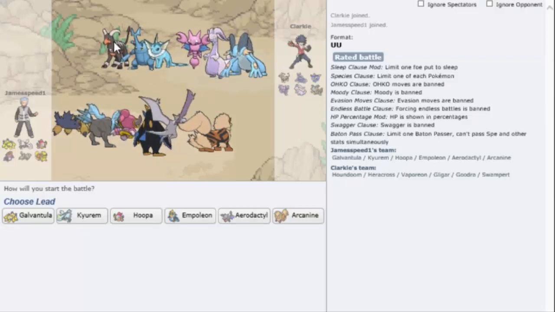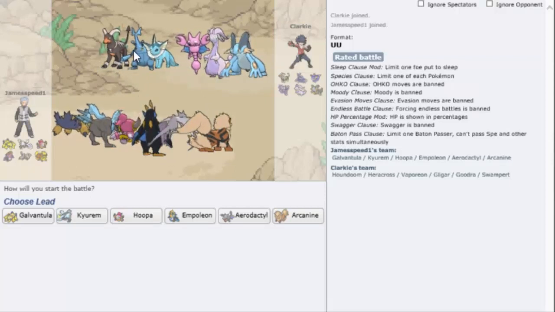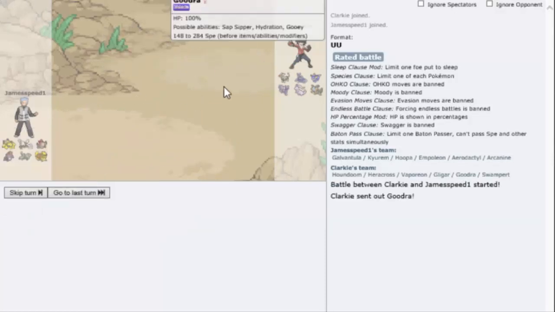Houndoom or Heracross. I'm actually curious about which one's his Mega Pokemon. They're both viable in other ways. Houndooms usually carry a Life Orb if it's not Mega, and Heracross usually carries like a Choice Scarf or something. Choice Scarf Moxie would actually be scary for my team. Looks like Galvantula can actually just beat his team. Yeah, I actually like Galvantula. It has Giga Drain, it has the HP Ice.